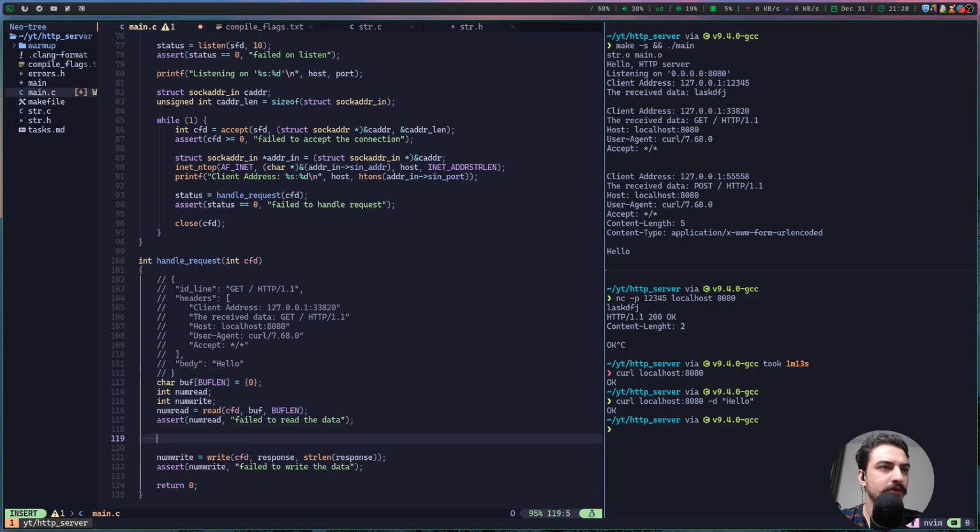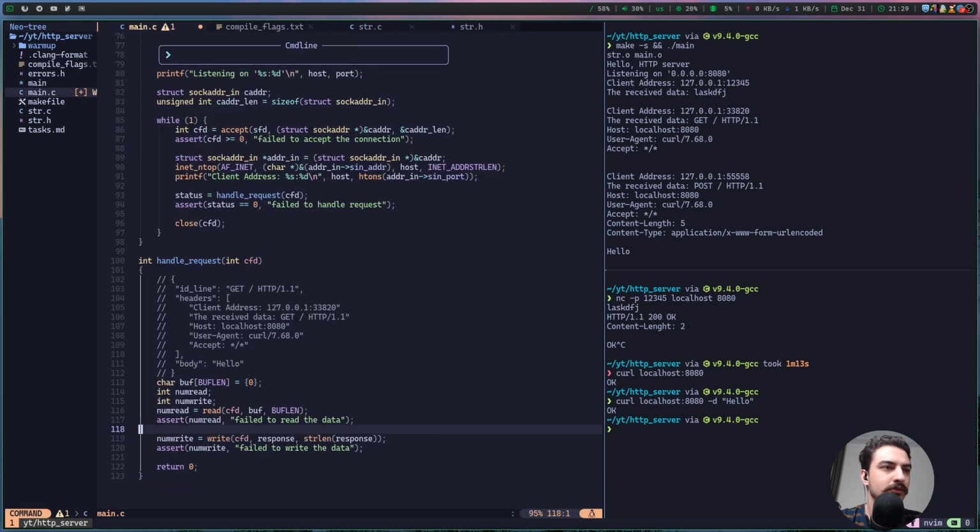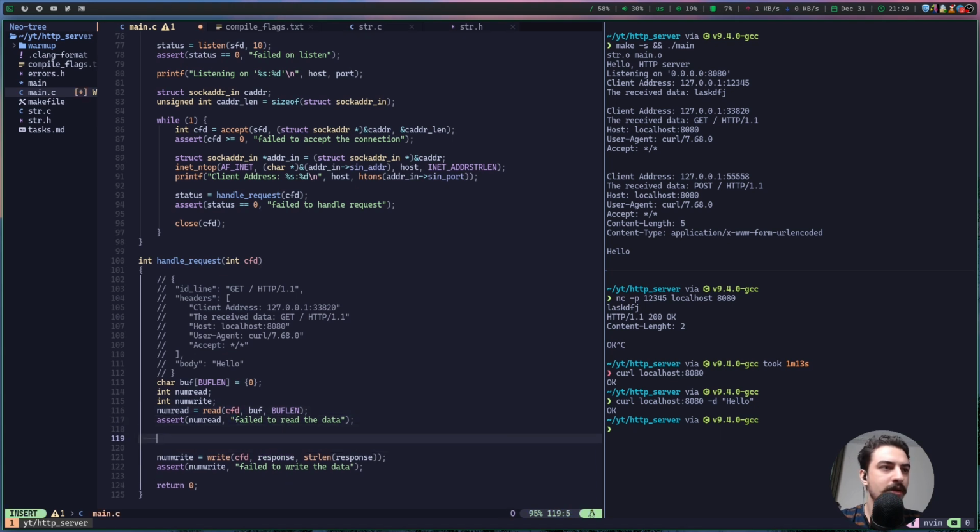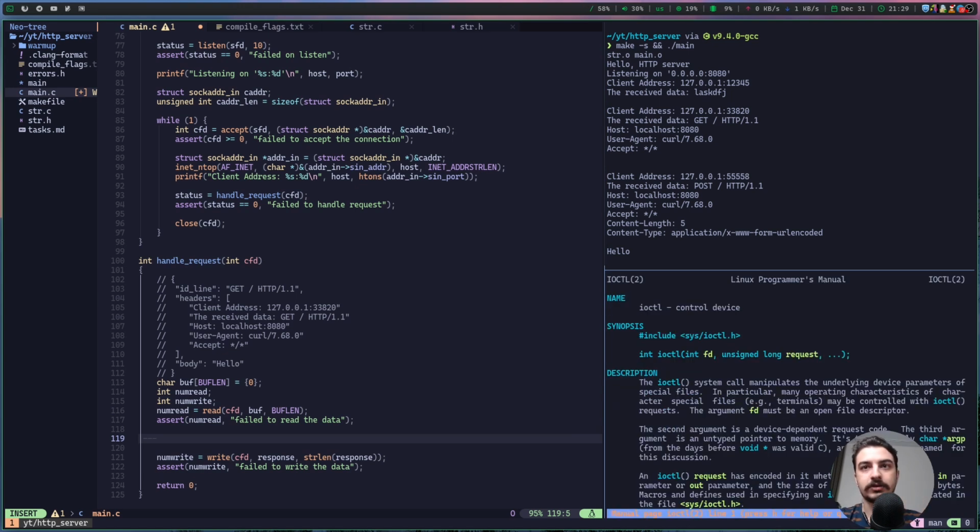Say we read into the buffer, and here we can make use of a function called ioctl. The ioctl can help us find out if there are any bytes and data left in the buffer of the TCP connection or not.